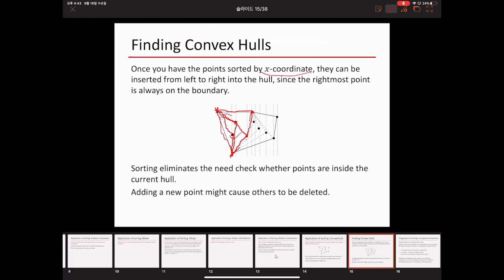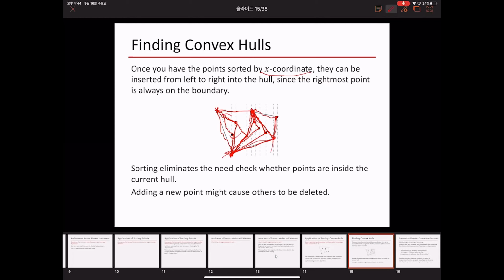This guy, since I am the furthest to the right, should be included, and I find the next one. Then this guy, I'm the furthest one, so I have to include it. Among those, I pick the highest and the lowest. For the next guy in the sorted order, I find the highest y value and lowest y value. Next guy, I find highest and lowest and continue with them. Oh, you know what? In the existing one, I find the connected one. Do you see how I did it?